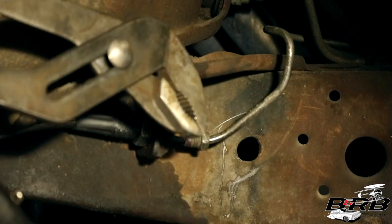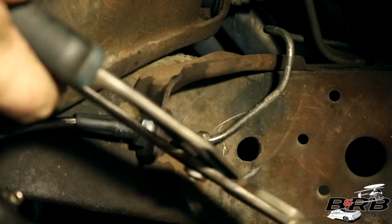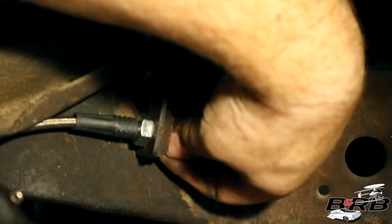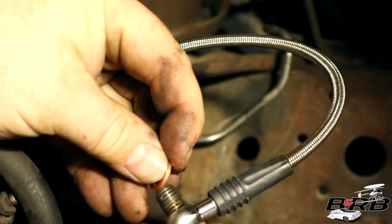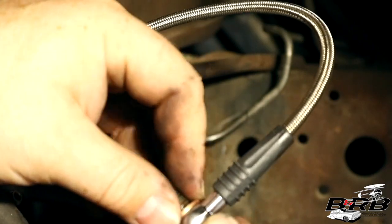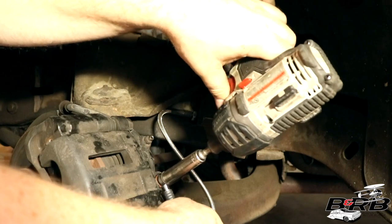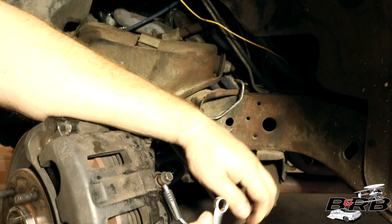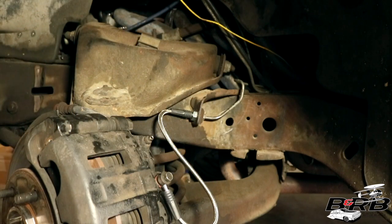Anything's a hammer if you're brave enough. Now that we're done with this one, we'll do the other side the same way and we'll move on to the back.